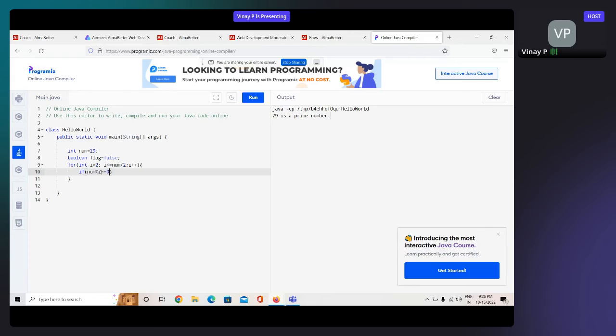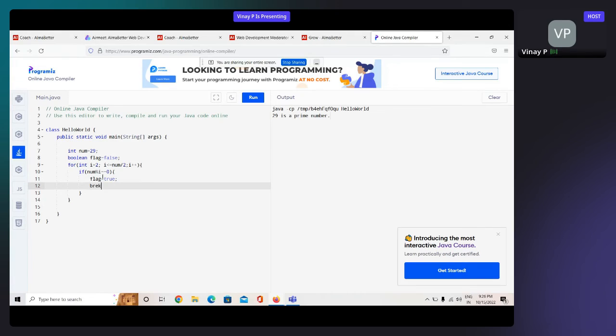If it is 0, that means it is divisible by some other number, so we come to the conclusion that this is not a prime number. That's the only condition we are adding. So we make flag equal to true, since it's a boolean.